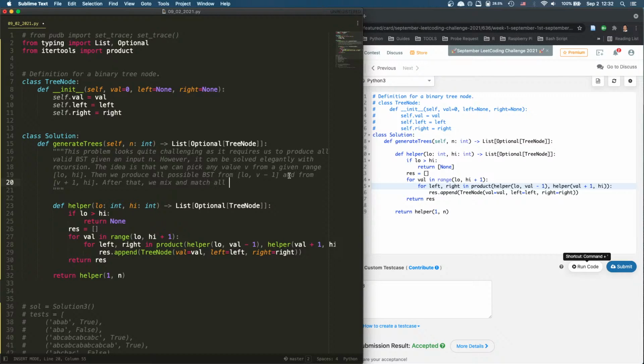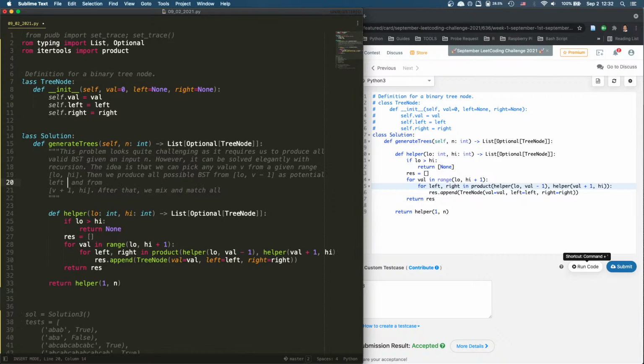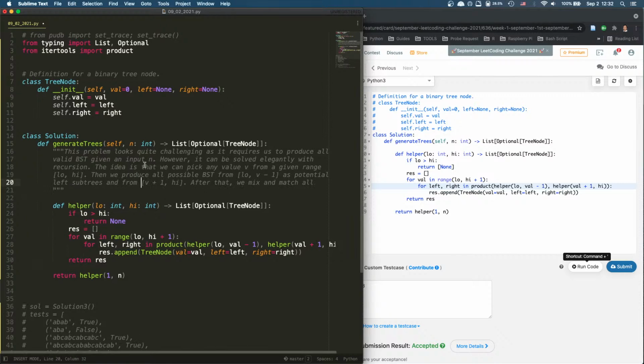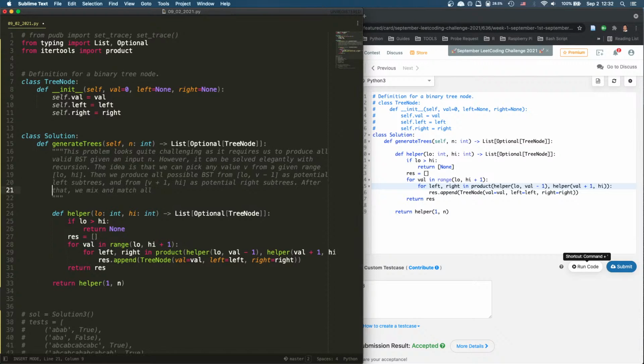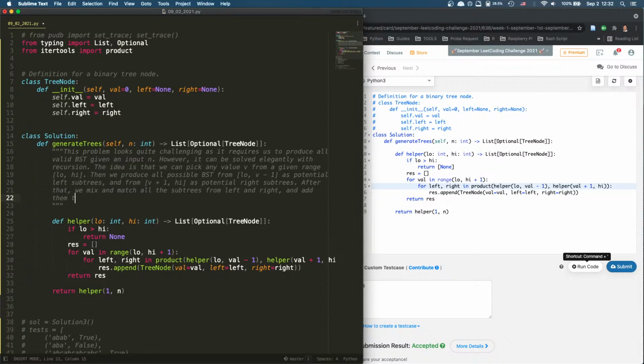So all possibilities as potential left subtrees, and from this as potential right subtrees. And after that, we mix and match all the subtrees on the left and the right and add them to the root node specified by v.